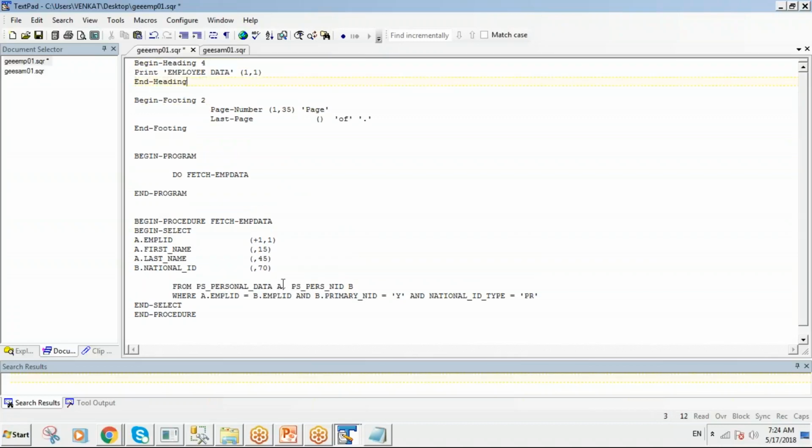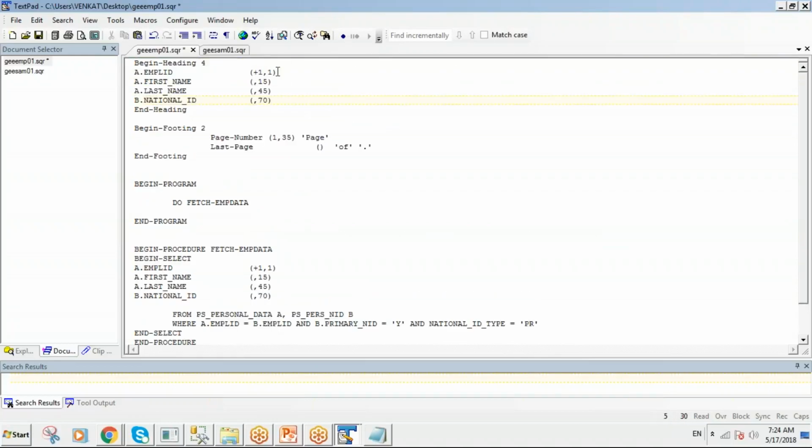Heading. I would like to place the same parameters for my heading. But no repetition. That's why I will place it like this. Here, employee ID.